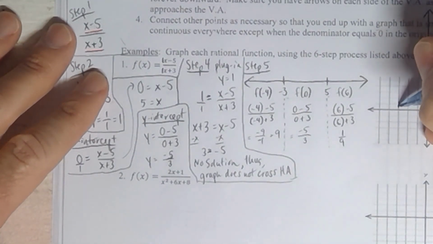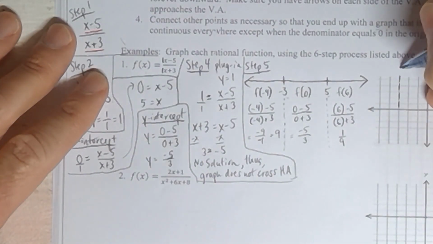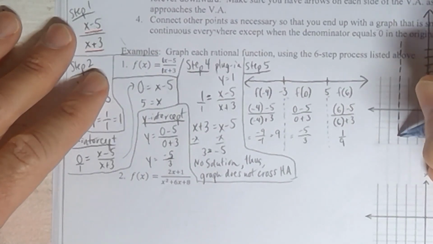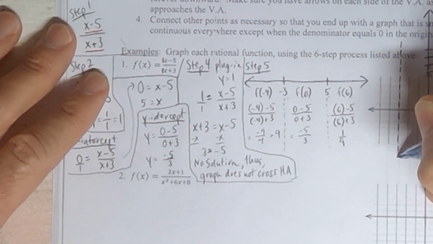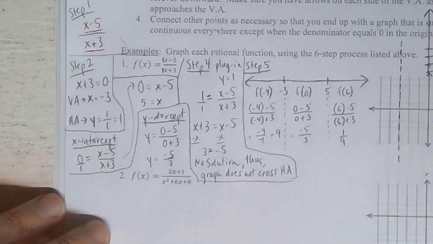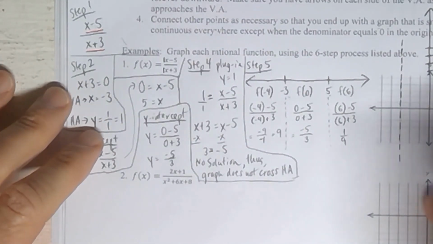And when you do asymptotes, you guys, it needs to be dotted lines because they are not officially a part of the graph. As you'll see here coming up, it's not actually a part of the shape that you're going to draw for the graph. But it's going to help you draw the shape. So make it a dotted line. Same thing with the horizontal asymptote. Make it a dotted line.